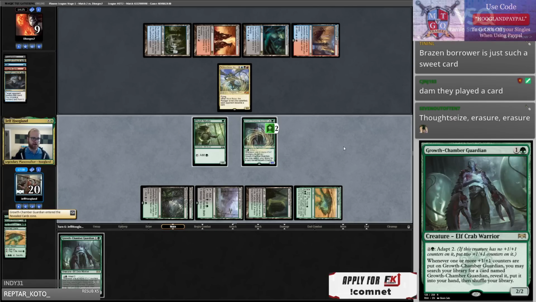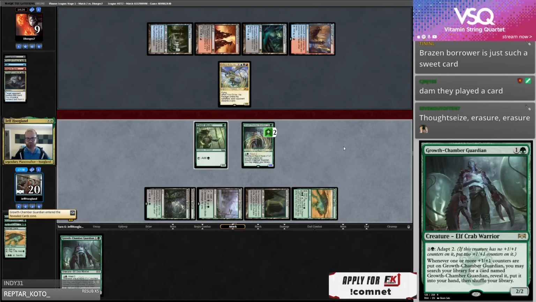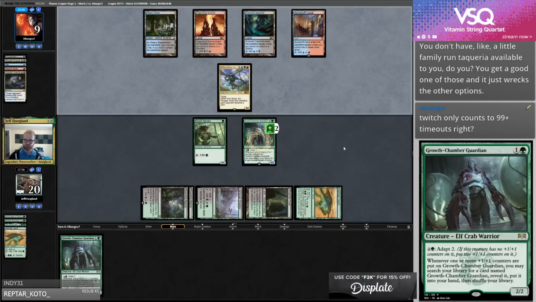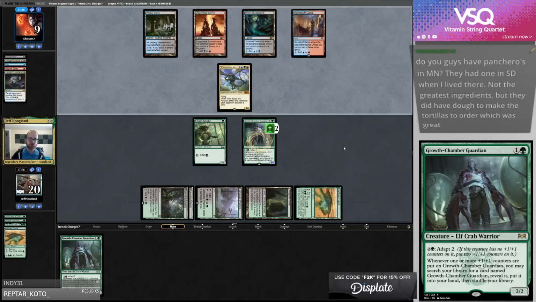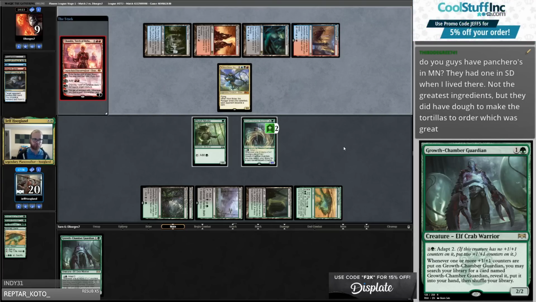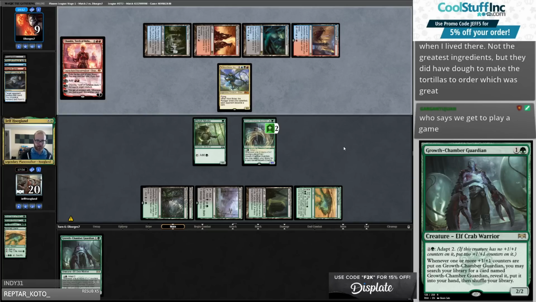Have a thing that can attack into their Bolas. And he finds a friend. Well, I mean, Chipotle and Qdoba and Moe's, those aren't actually Mexican food. They're Americanized Mexican food.